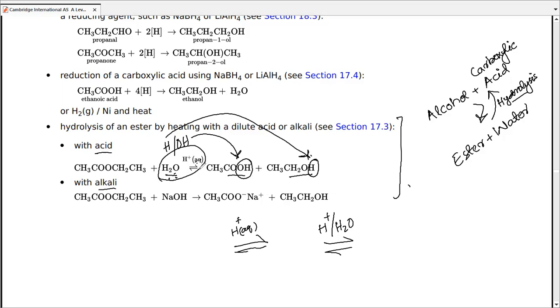All right? Now, in the case of alkali, the water is divided into H and ONa, not OH. So the ONa part goes to the acid and the H part goes to the alcohol in the same way. So you get the same alcohol. The only product which is different this time is the sodium salt of the acid. So this one is going to be named sodium ethanoate.